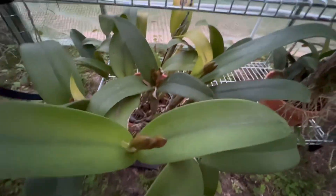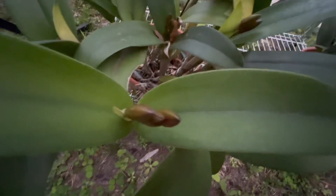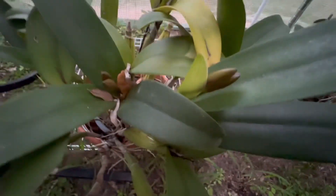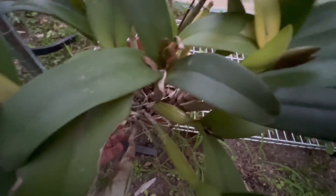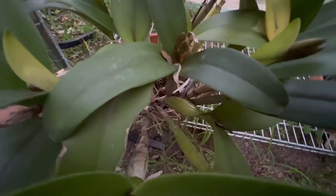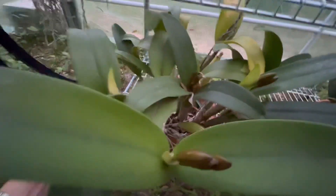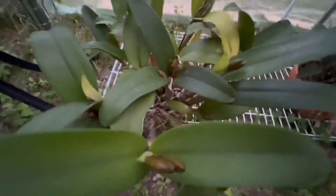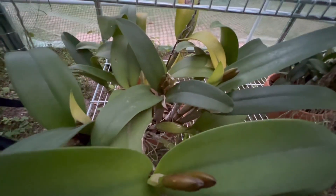Almost forgot — on the bottom here next to the tangerineum, this one is actually in bud. There are multiple buds there, and probably in the back too. This is the Fox Nugget — Golden Nugget. There's a lot here in bud and spike, but hopefully they survive the cold.